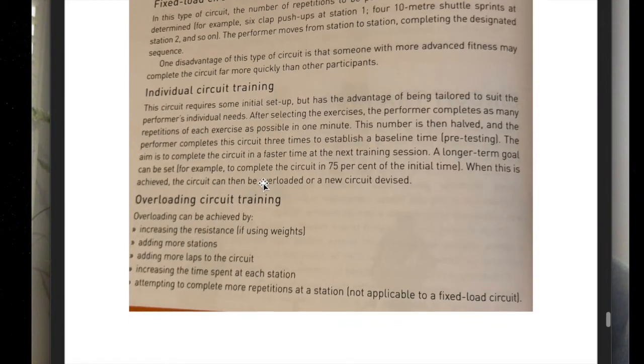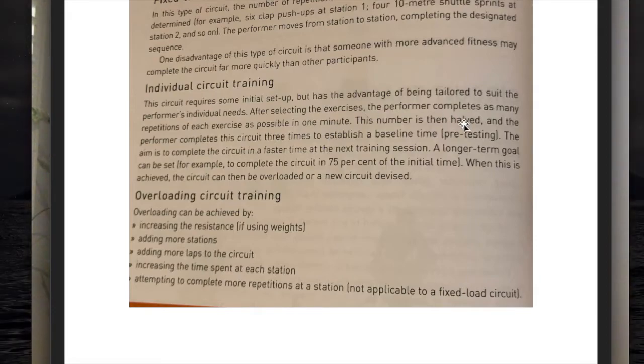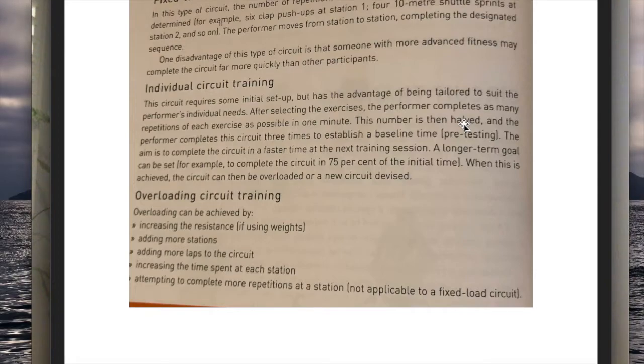Individual circuit training is a strange one that not many people might have experienced before. This is one here that is really tailored for an individual and their needs, and it helps in progressive overloading. So you select an exercise and you complete as many repetitions of that exercise as you can in 1 minute. So if I pick push-ups, I put a minute on the clock and I do as many push-ups as possible in 60 seconds. However many I get, I then half that number, and that is the number that I will set for my circuit. So if I did 40 push-ups, I half that number to 20, and when I set up my circuit, I want to complete 20 push-ups.